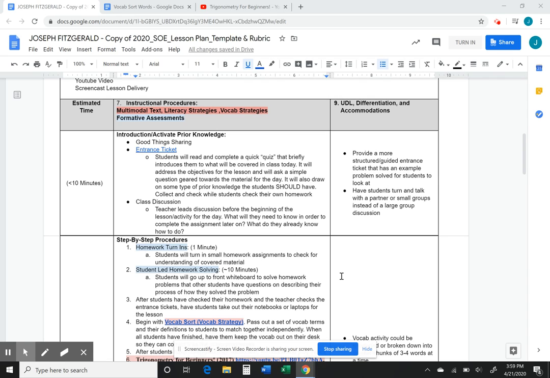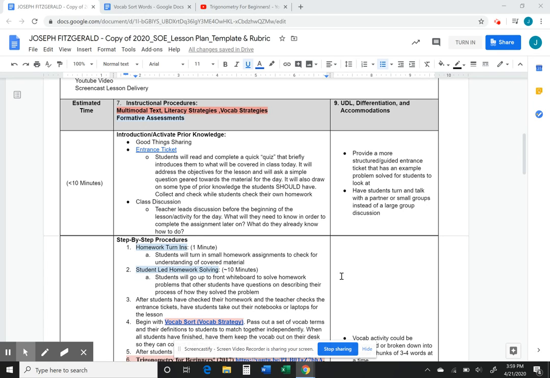Hi guys, so I'm going to be presenting my lesson here, but I'm going to have to do it in I think 2 or 3 parts since I'm capped at 5 minutes for these. First part, I just kind of wanted to go through my lesson with you to get an understanding of what I'll be doing, and then I think the second and third parts I'll actually be teaching.